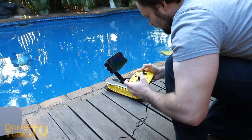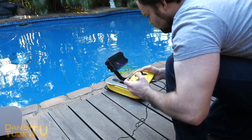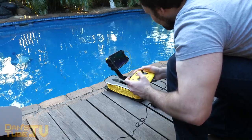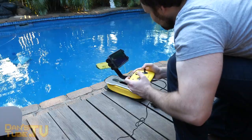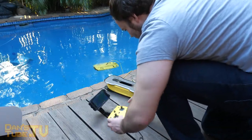I found the setup process to be extremely pain-free. It was very easy to update the drone, and then it was as simple as placing it in the water and it was ready to go. You unlock it so that it's not set in its locked state, and then it will literally just start immediately. You have full control from the controller, and I picked it up very quickly. It was super easy to pick up, I had no issues, and it was such a fun experience.